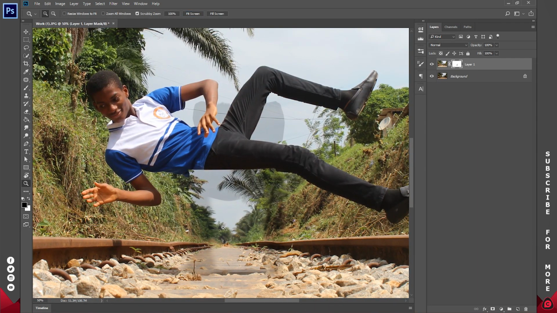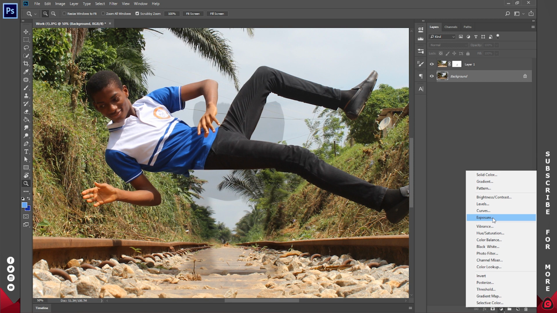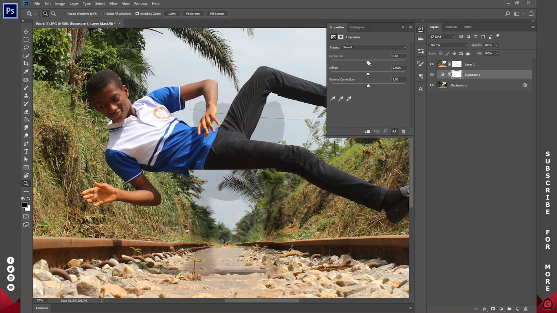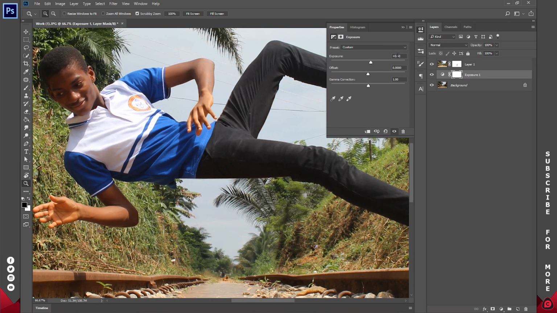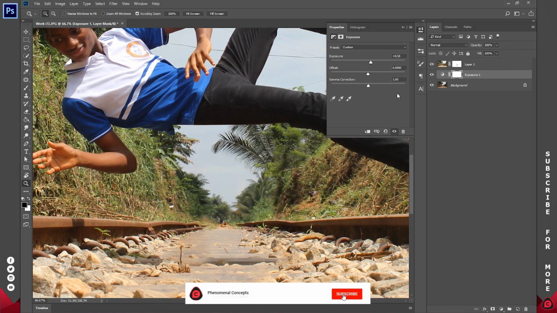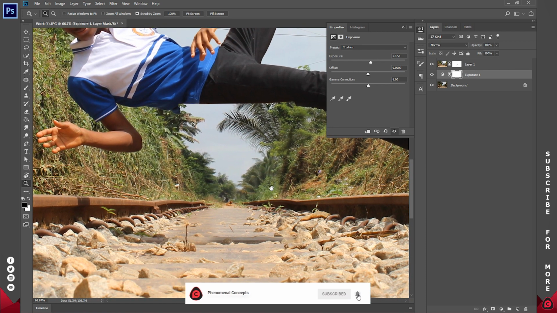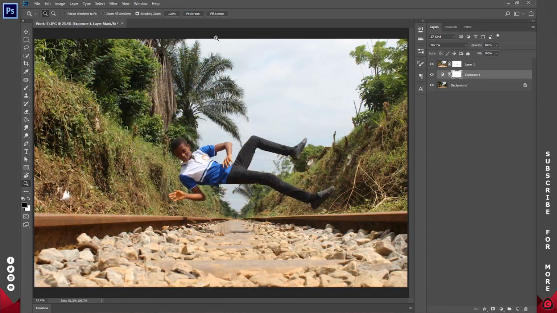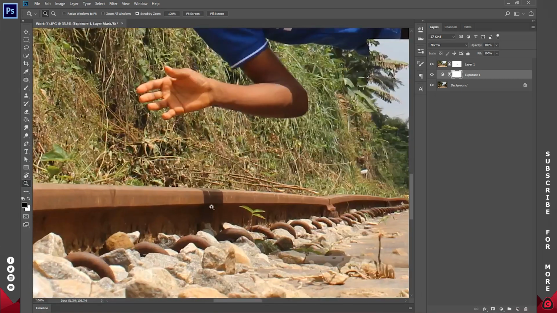Okay, so obviously you can see that the exposure is actually making this look weird. So I'll just go to the adjustment panel and I'll click on the exposure and increase the one for the bottom. Try to make it line up to what I have in here. So not too much, just trying to make sure it is aligned perfectly. So I think an exposure of about 0.50 is just okay. And if I fit this to screen, you can basically see without the exposure and with the exposure. So I think this is looking nice already.